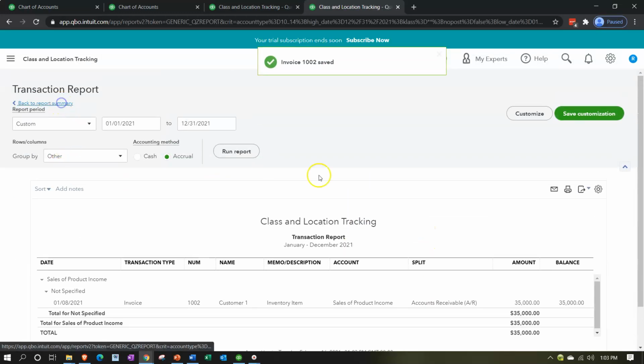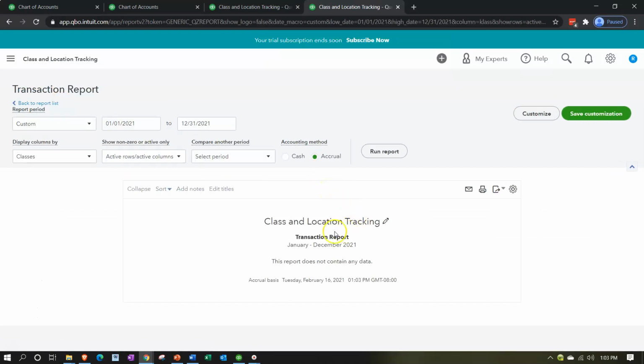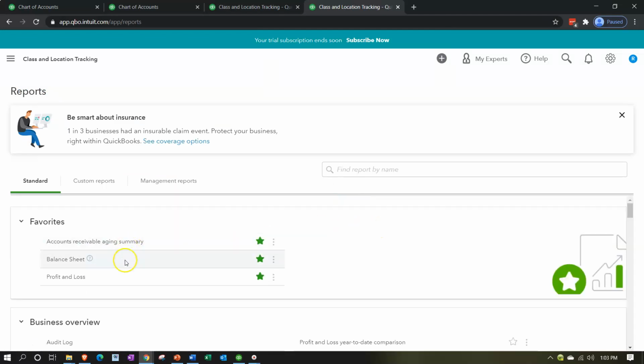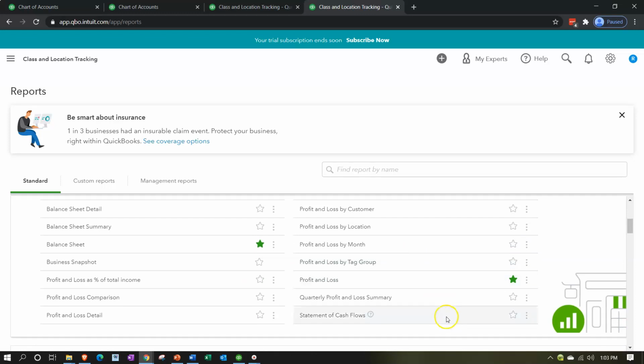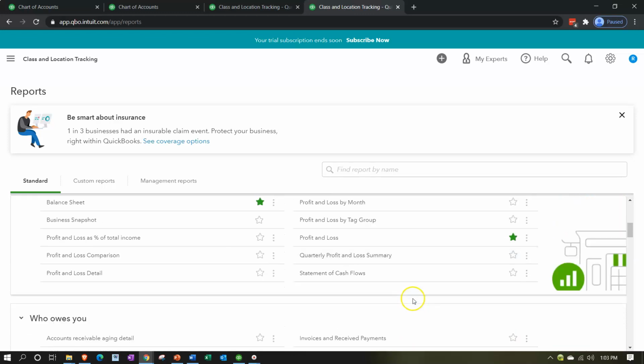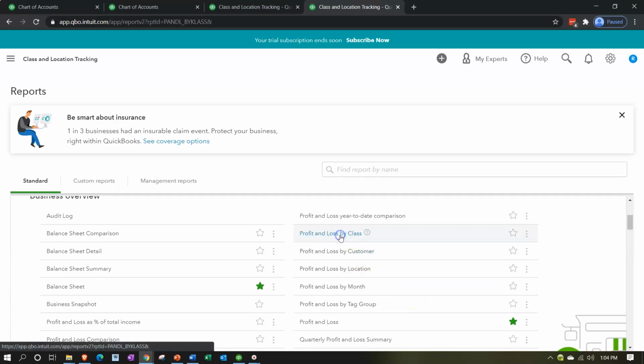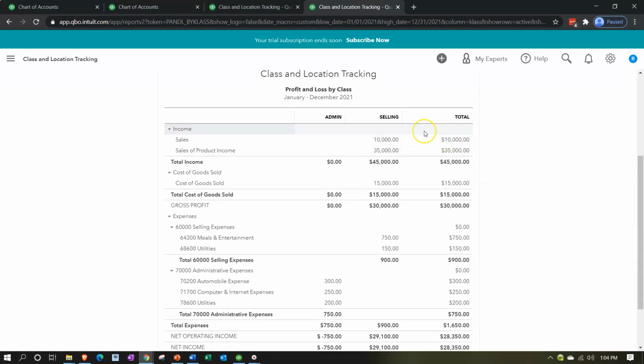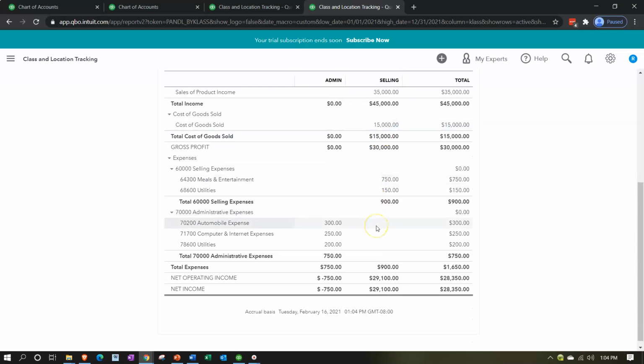And then if I go back up top, and go back to our report, so I lost the report. Hold on a second. This is a profit and loss by class. Back into that. Running the date range up top from 01/01/21 to 12/31/21. Running it. Okay, so now we don't have anything that's not specified anymore. We simply have the selling and admin broken out in a nice vertical fashion. And we have this kind of double check here, and I could say, okay, here's the meals and entertainment.